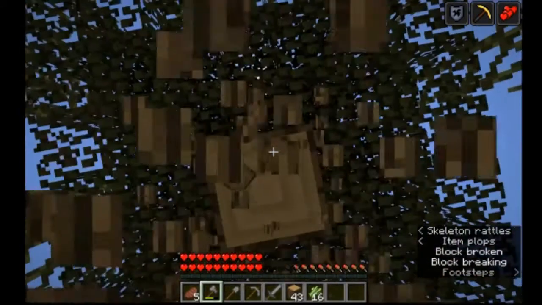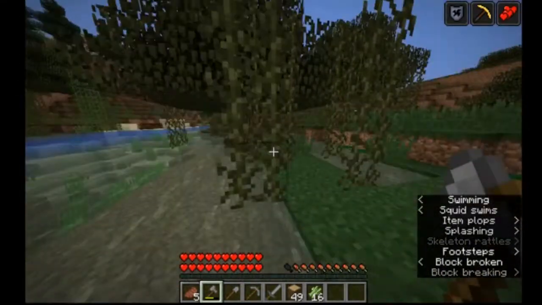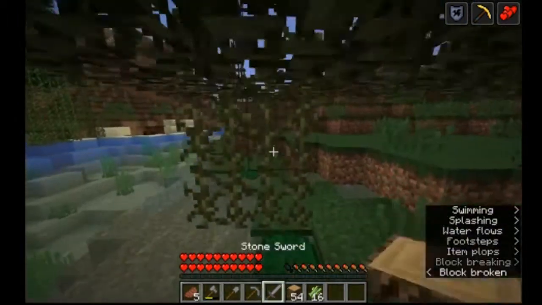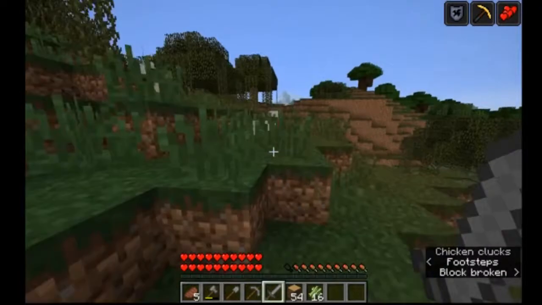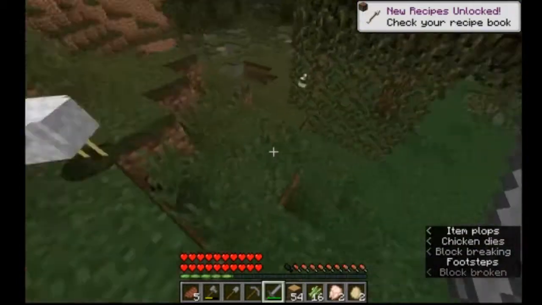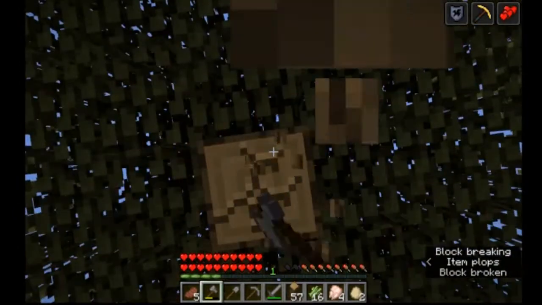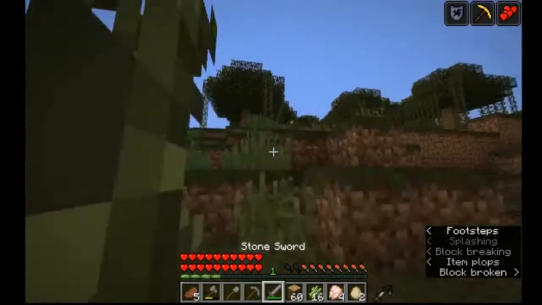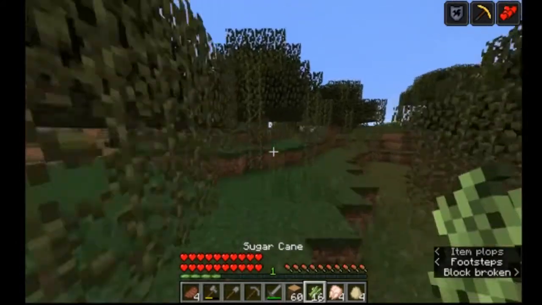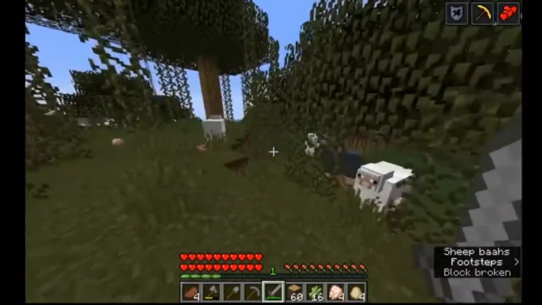I hear you, zombie. Yeah, the haste effect, I really like it. Lag's getting me right now. Got 6 feathers. Let's see what I can find. Sheep? I'll go to that hill.